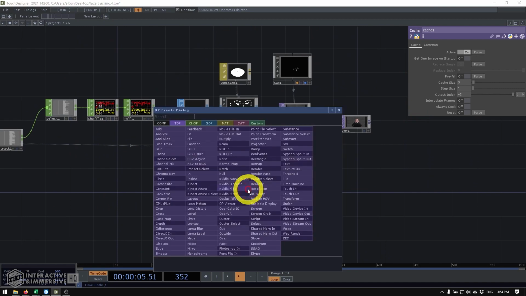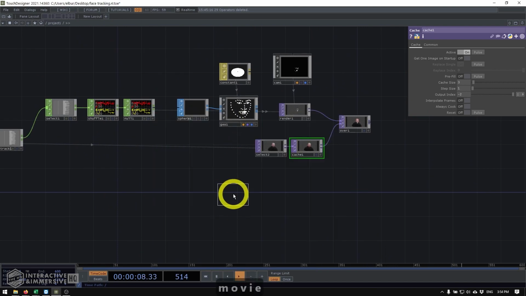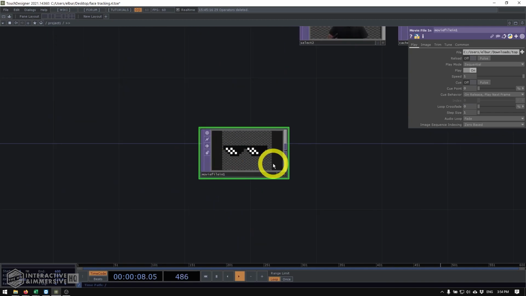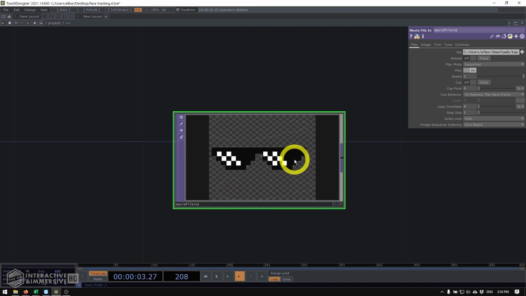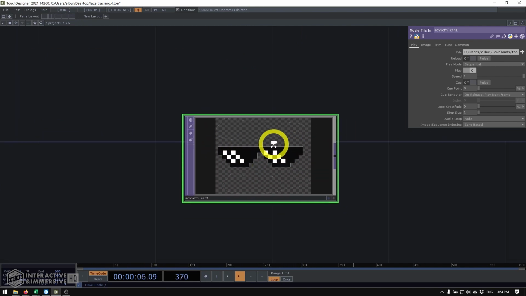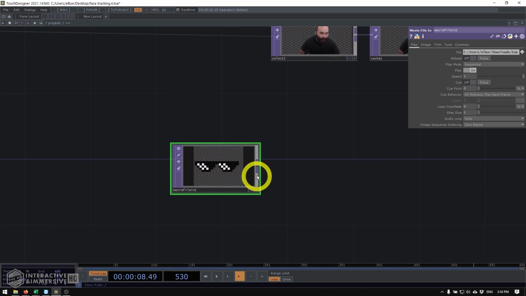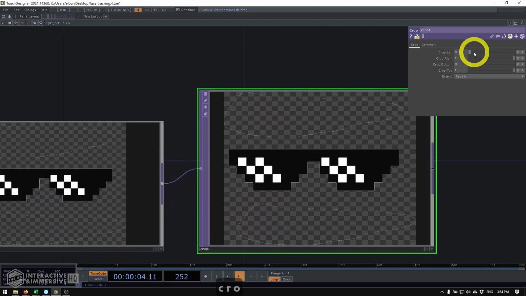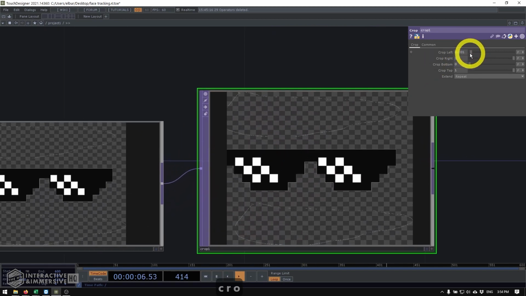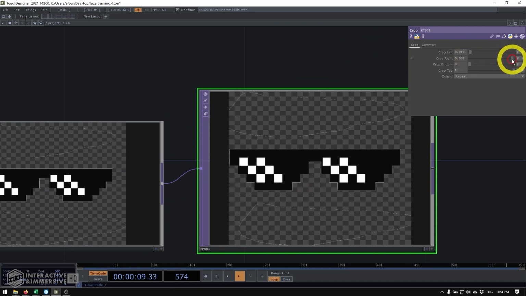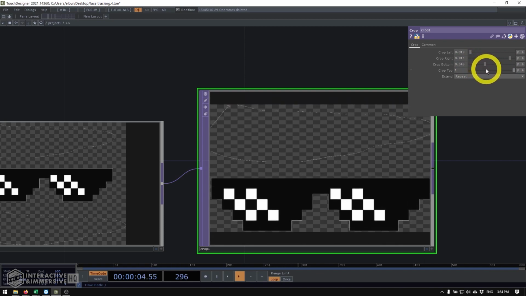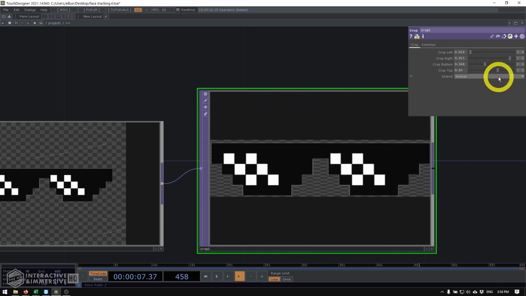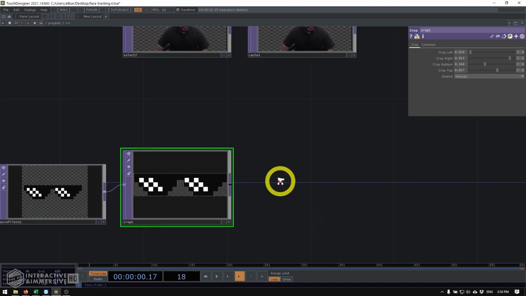So the first thing I'm going to do is actually bring in a little asset that I have here. Now, once I've got my asset loaded in here into the movie file, we can see it's a little bit messy, and that's okay, because we're essentially going to crop out just the sunglasses so we can place them correctly on my face. So I'll go ahead and create a crop top. And I just want to make this as tight as possible. So I'll crop in a little bit on the left here, crop in a little bit on the right, crop most of the bottom out of here, and similarly crop most of the top out of here.